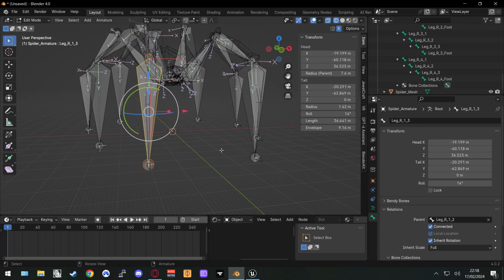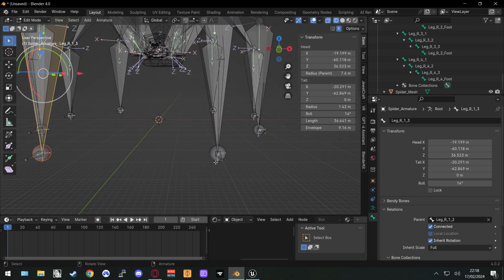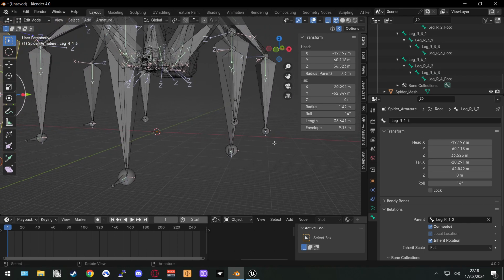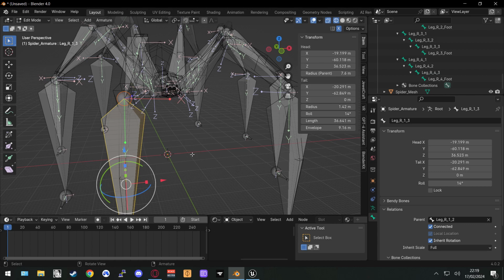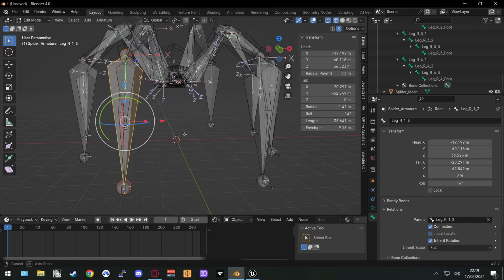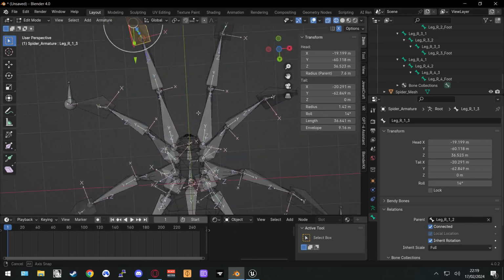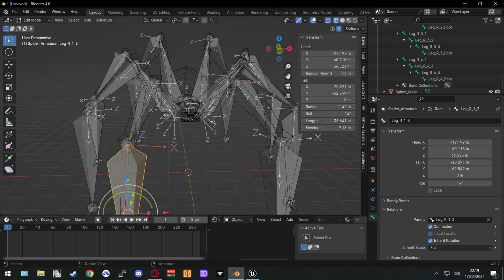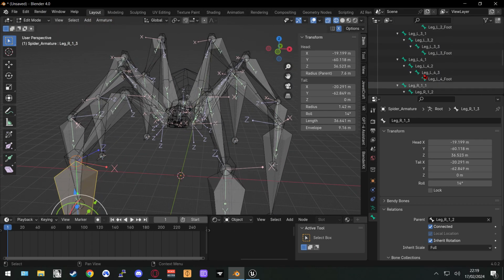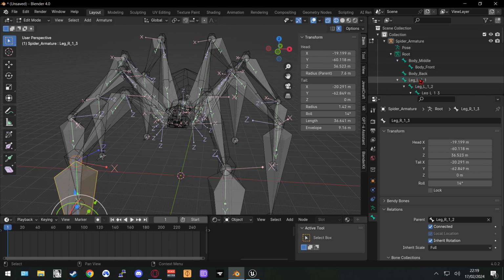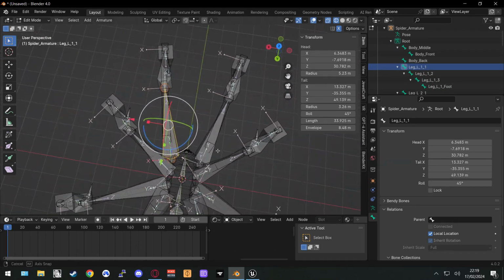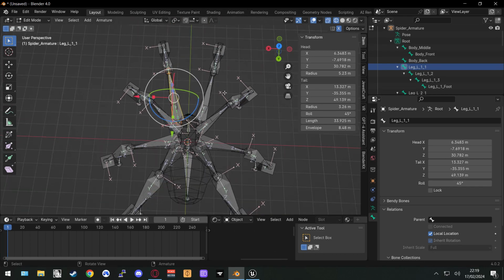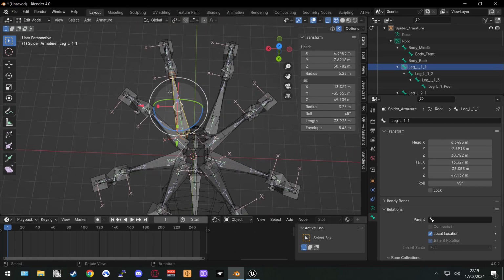All right. Okay, I went ahead and added the foot bone to each one of the feet. This looks good. Everything is set up correctly. I already went ahead and named all of these legs. So we're just going from the left, the first one that we started with, from the top view, and naming them.